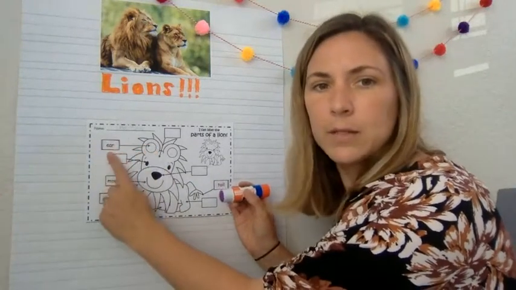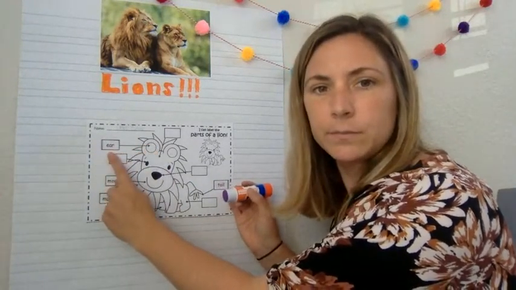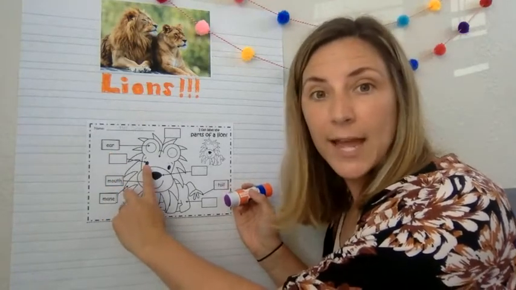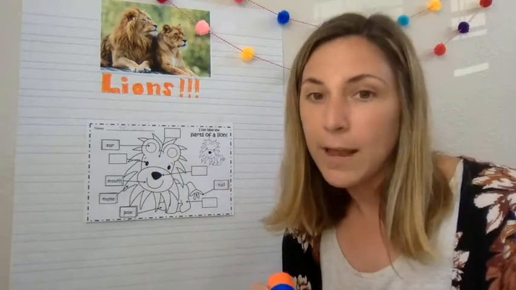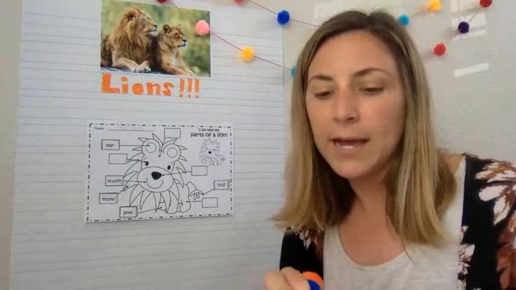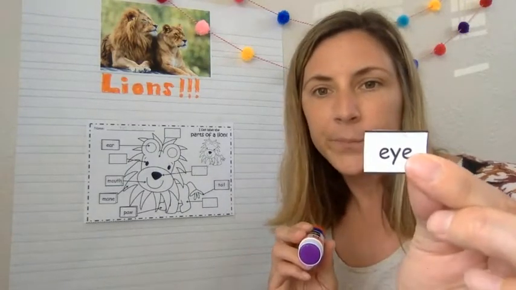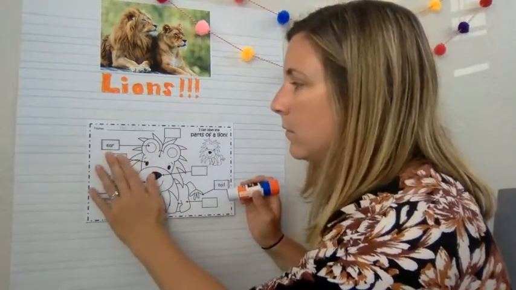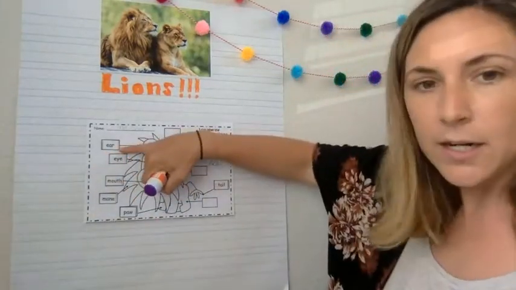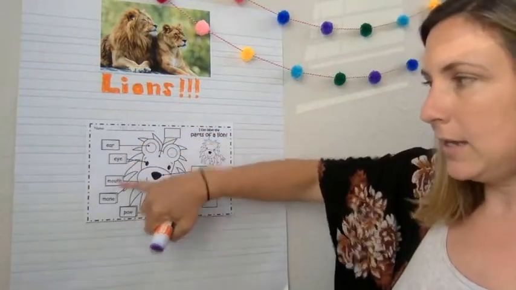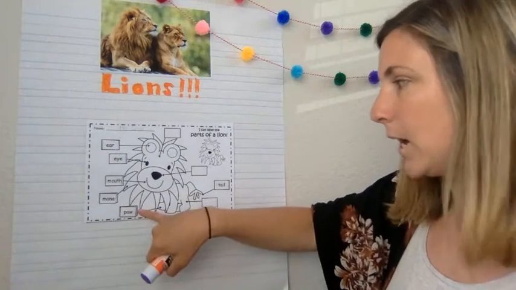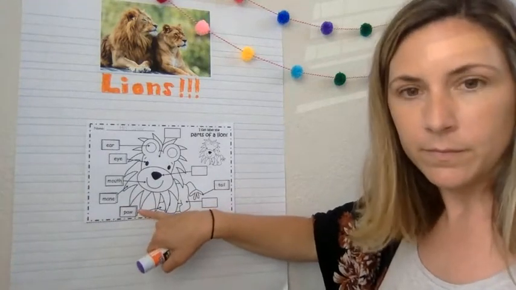Right up here on the top ear and right below ear it is pointing to the lion's eye so we can put the other E one right below it E-Y-E-I. So we have ear, eye, mouth, mane, paw. Not sure, I have three left.